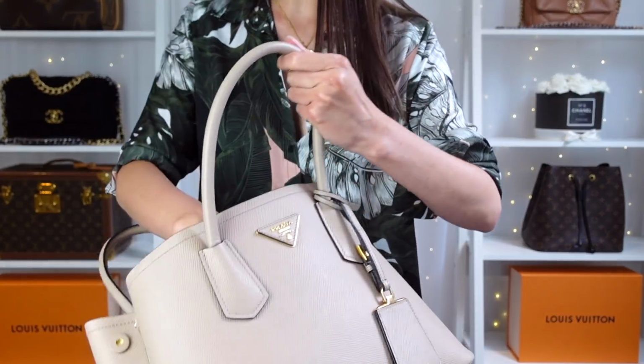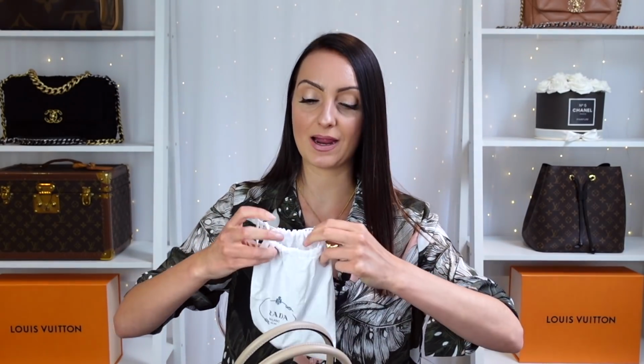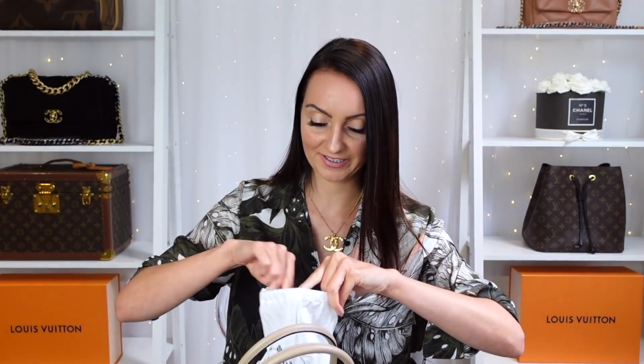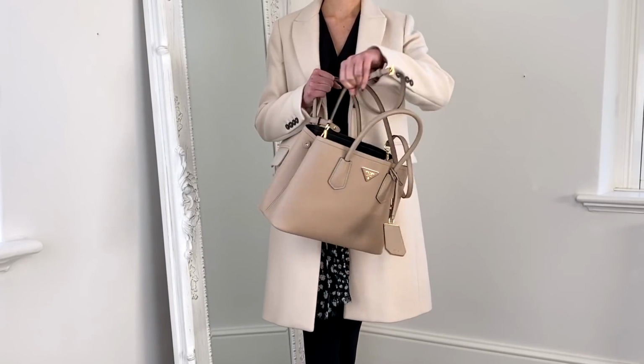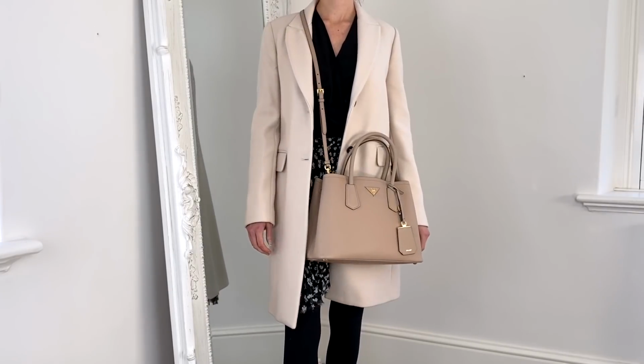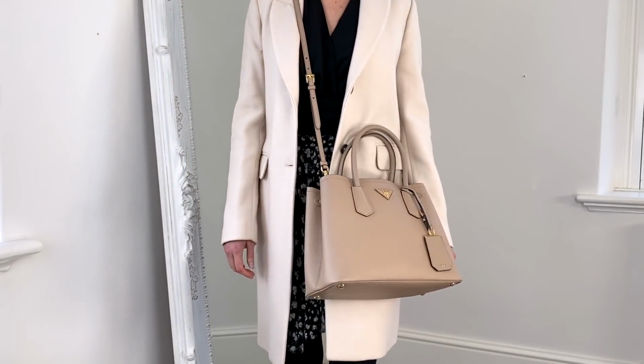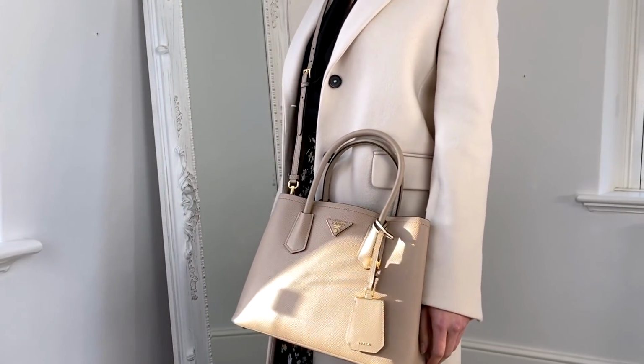You also get 2 compartments and then one in the middle. You actually also get, this is the best thing about this bag, and I'll come on to why I'm selling it in a second, I promise, a crossbody strap with it. It's got 2 hooks inside of the bag, and you can shoulder strap it, but it's far too long. You can crossbody it, if I move that back.